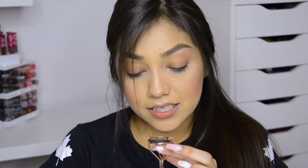A lot of people are afraid of the eyelash curler as it can tend to pull out your lashes, which I've experienced in my teenage years. I think the cushion on the eyelash curler was already so wasted that I overused it, and when that doesn't hit the cushion and it hits the metal, it will chop off your eyelashes. Yes, that happened to me. I didn't know how to use false lashes. I didn't buy any false lashes back then. I just ended up putting eyeliner so that you couldn't see that I was missing some lashes there.